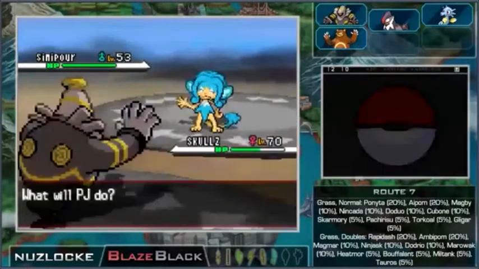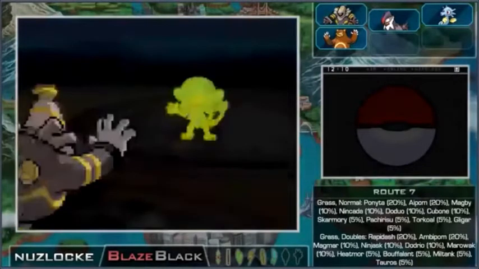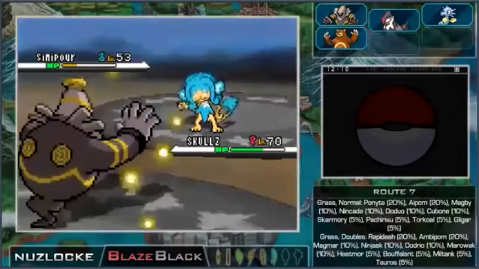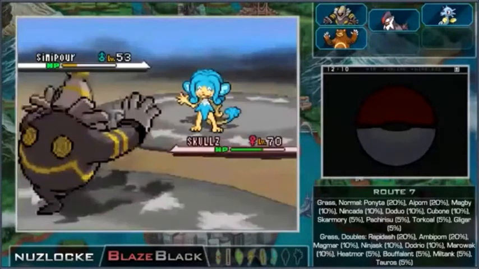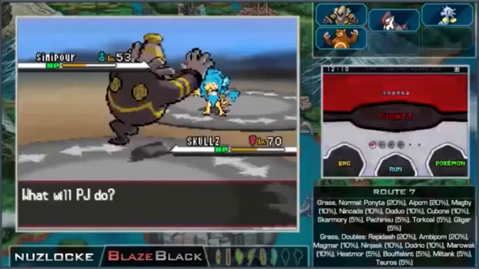So I can probably hit him twice in a row here. Yeah, I'm just gonna hit him twice in a row. Him. Him. Looks like a girl, but it's a boy. Oh, yeah, you take that. Oh, that Leech Seed is annoying.